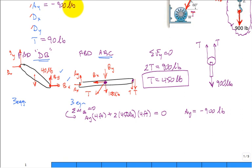Let's do the sum of the forces in either the X or the Y on member ABC to solve for another unknown. Which one do you want to attack? Sum of the forces in the Y. And that will allow us to calculate BY. Okay, so sum of the forces in the Y. So we're going to have AY positive upward, just looking at my free body diagram. And then we're going to have minus BY because it's downward. And we're going to have minus 100 pounds because that's downward.